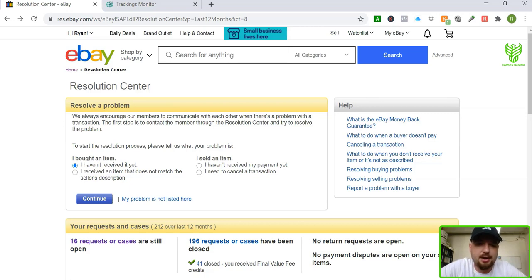So if a buyer is messaging you and they're having problems, a lot of times, if you're attentive to your buyers and you're providing good quality customer service, which is what you need to be doing, there's no debate about that, you can resolve something with the buyer before they even open a return request. A buyer receives an item and it has a little damage on it, but it's not destroyed, and they say, hey, there's this little issue with it, whatever it may be.